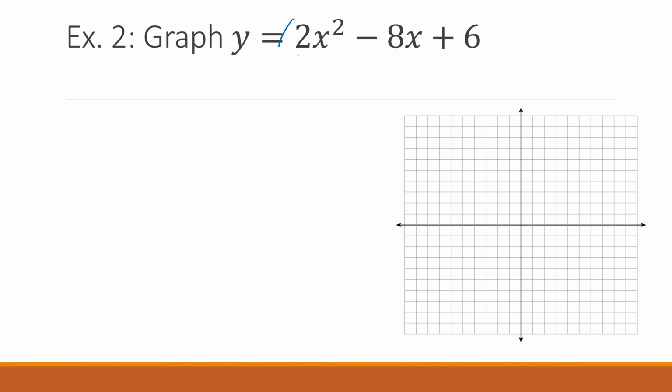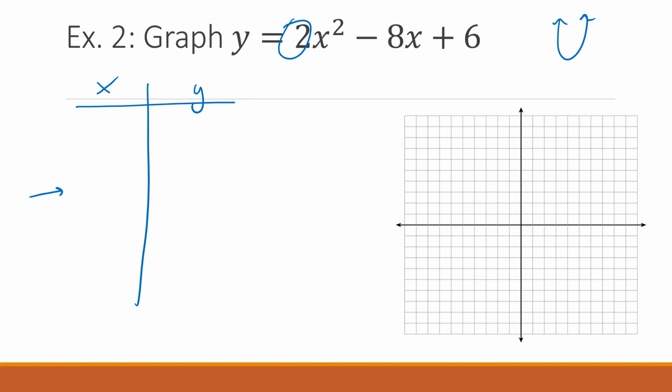Let's see some things I can think about. A is positive, so this is going to be going up. For my xy table, remember I want to figure out the vertex and then 2 points on either side. Remember that the vertex we can find by doing -b. B in this case is -8. So -8 over 2 times a, which is 2. This is the formula -b over 2a. It tells me the x-coordinate of the vertex, always. So -8 is +8 over 2 times 2 is 4. Looks like the vertex here will be 2. Okay? So I use -b over 2a to get that.